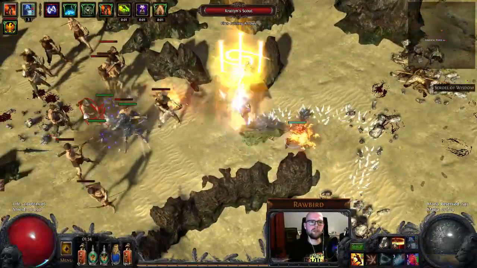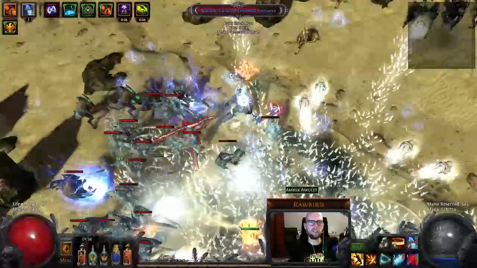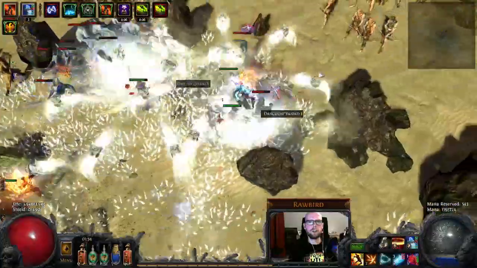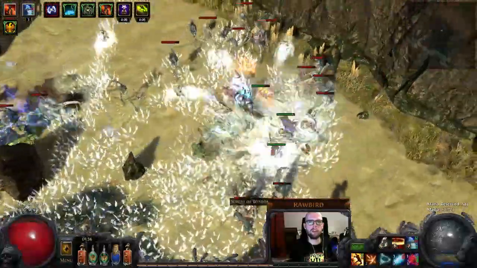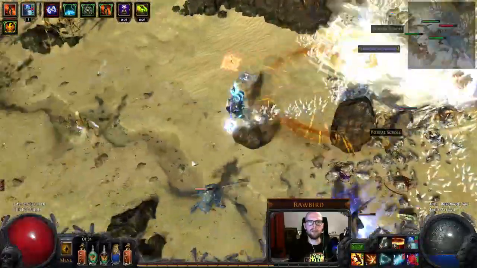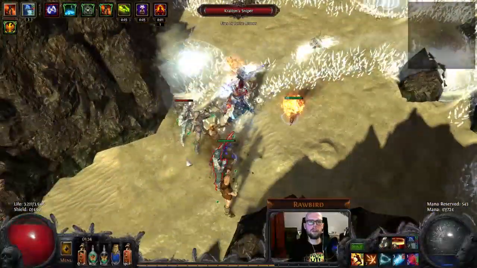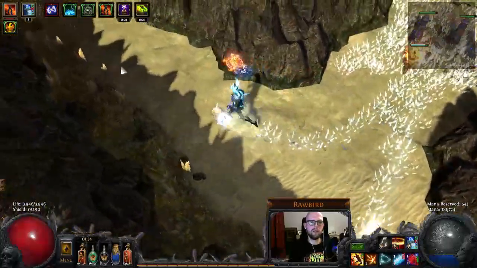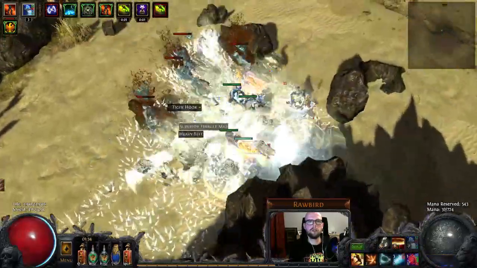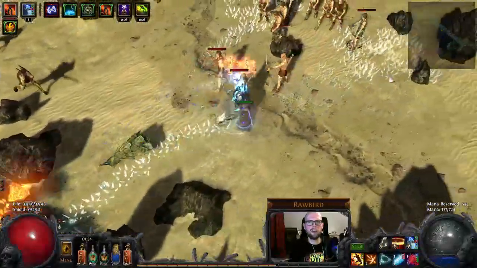And I fell in love with the skill when I was using it with cast when damage taken. And what's a better way of playing a Nova build if you can put the Nova on totems, right? So it's probably not the safest spec, and it's also not the fastest, I would say. But it is a lot of fun.